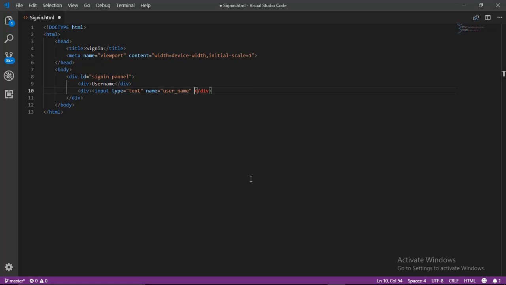That's it. And I'm using autofocus, which means whenever you load the page, the cursor is automatically located at this tag.